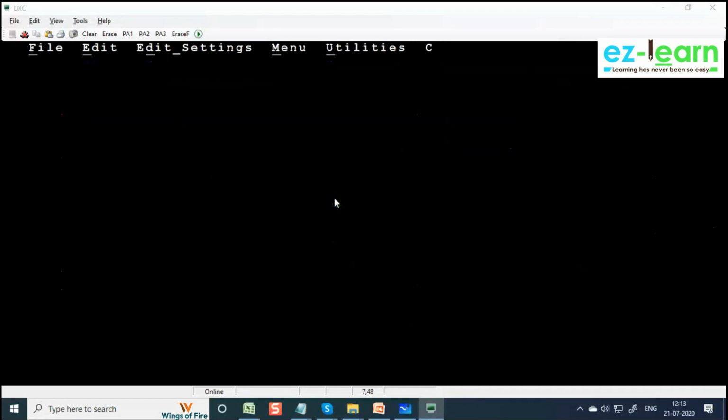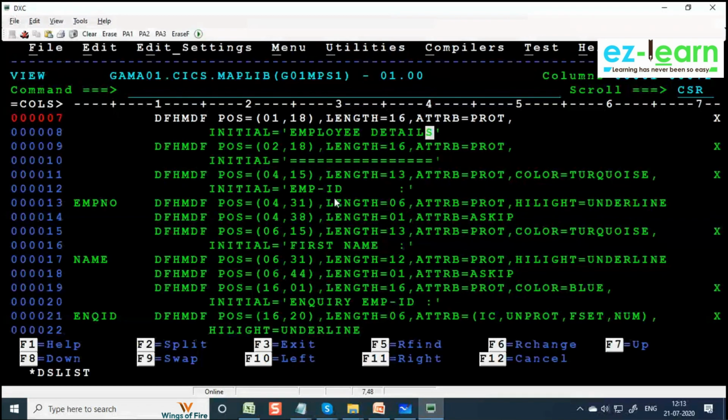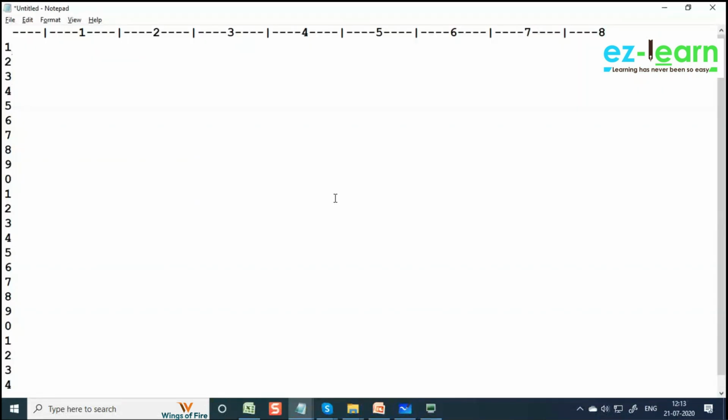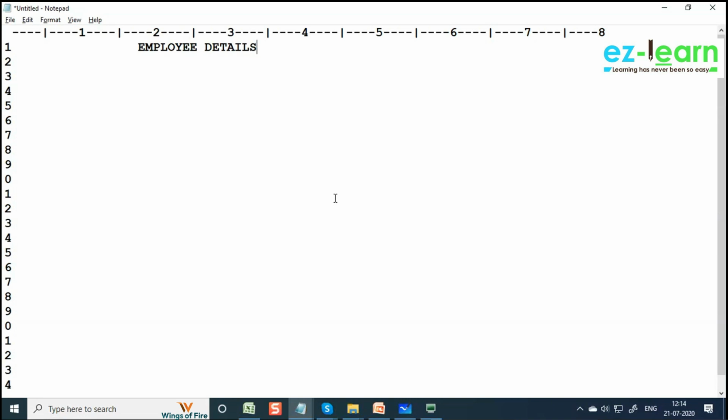How do you write this in the map? In row 1, 18. So first row, 18th column. Position denotes the starting of the attribute byte. Your actual value will start after the attribute byte.